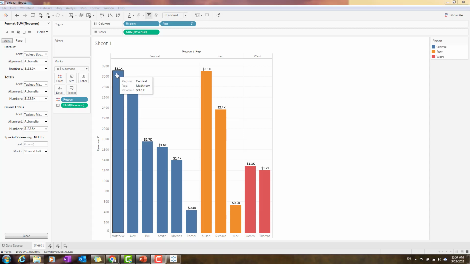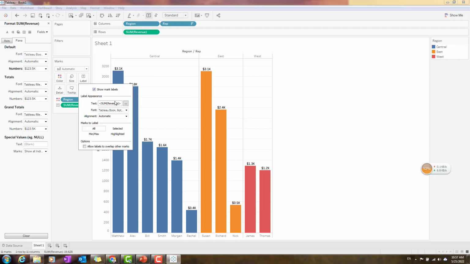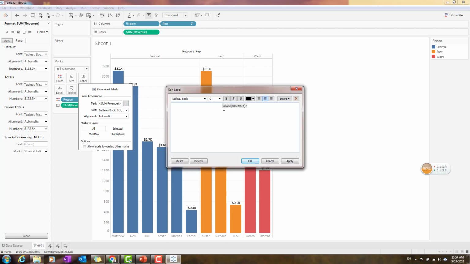Moreover, in case you want to add more information, you can click on label and you see Text with three dots, and you can also change the colors, the font, and all the other stuff like alignment, whatever it would be. But the interesting thing here is that you can add information.